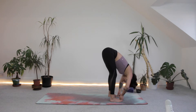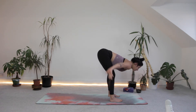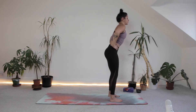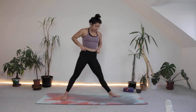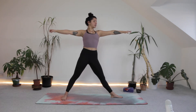Then inhale — slowly straighten up those arms, looking forwards. Take those hands onto your hips, squeeze the glutes, come all the way up to standing. From here, take a step back with the right leg, turn those toes to face the long edge of the mat, left toes still facing forwards. Coming into trikonasana. Opening up the hands — one in front, one behind. Before we get there, we're going to look at some thoracic isolation. Without moving the lower body — really engaging through the glutes, the inner and outer thigh — move forwards with the torso, and then move back with the torso. Imagine your legs are glued to the floor; the only part of the body you can move is your thoracic region.